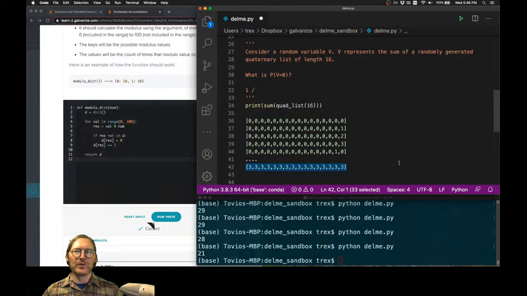This is our maximum number, right? I could print the sum of this. What is this? It's just 16 times 3, so what is that? 48, right? So 48 is also 1 out of however many values there are here. So if we could just figure out the length of this list, then we'd be sitting in a good spot.